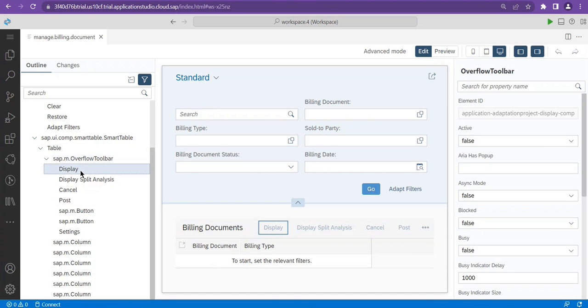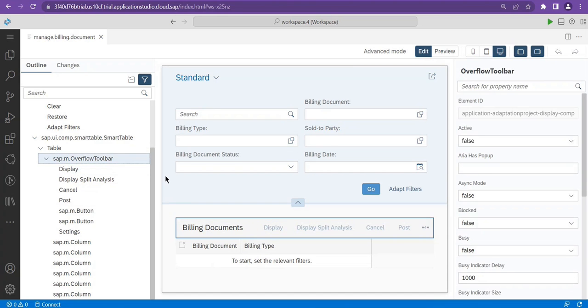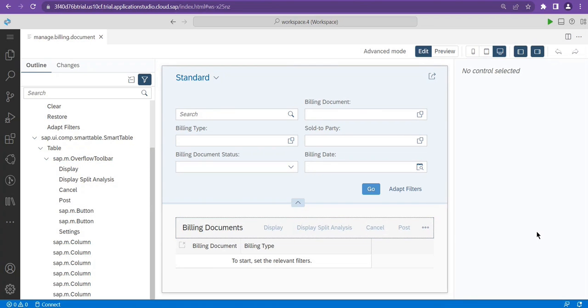Abhik, I believe this is an elements-based application, not a freestyle application. Yeah, it's a Fiori elements based application. That's fine, because for a standard app, any type of app you can extend, whether it's a freestyle UI5 app or a Fiori elements app. In both apps you can make the changes.